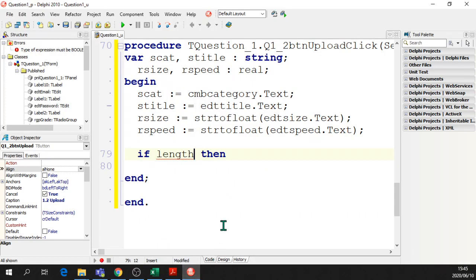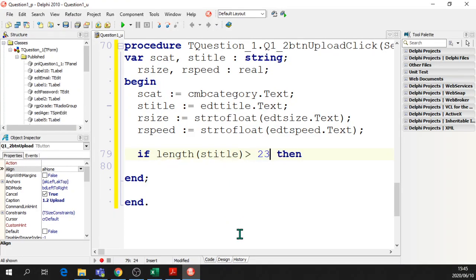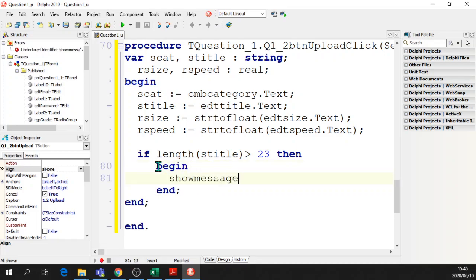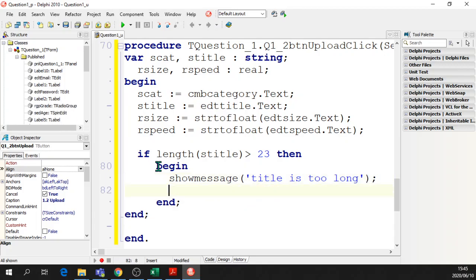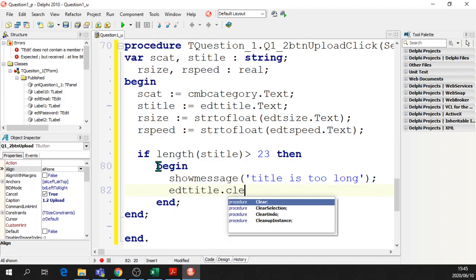If it's greater than 23, then we're going to show a message, title is too long, something to that effect, and we're going to clear, EDT title dot clear.